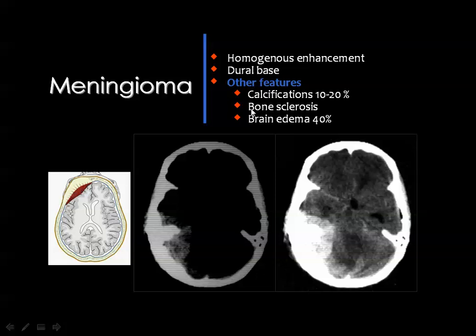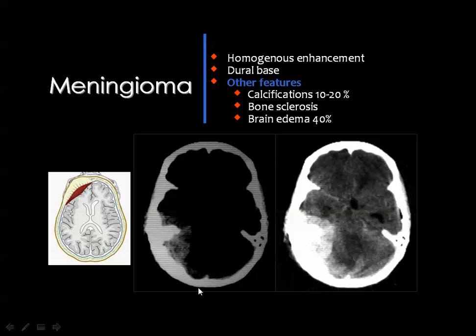Then this is a good support for the meningioma, which is known as bone sclerosis. And you know that the meningioma, whenever it comes in contact with one of the calvarial bones, this calvarial bone will be sclerotic, and it may show a significant increase in size. As you can see in this particular example of meningioma against the petrous apex and the calvarial bones in the temporal and occipital area.